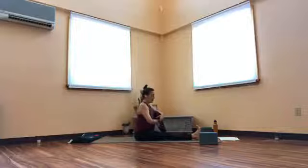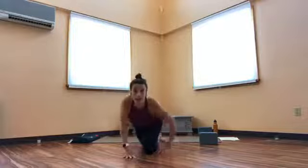I want you to bend your right knee in towards your chest. We'll take a seated spinal twist towards the front leg. I'm going to twist away from it, but you're twisting towards. So you'll put your right hand behind you and reach your left arm up to the ceiling. And then you'll hook your elbow either outside of the knee, or you'll cup the knee with your hand and start to rotate towards the leg. Yeah, that's it. Everyone's got it.